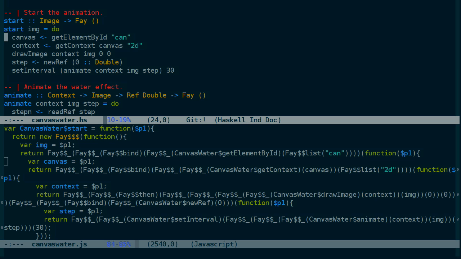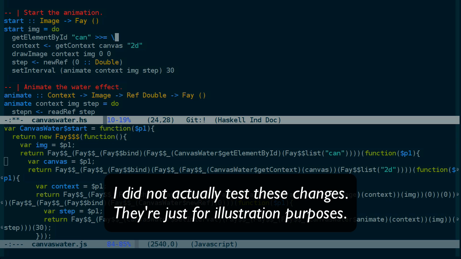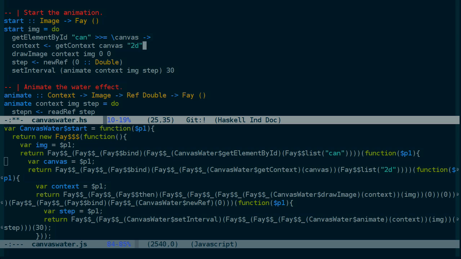And it might be a little bit easier to see what's going on if we just change how this function is written a little bit, using explicit bind and anonymous functions. So this get context gives us a context variable, and so on.